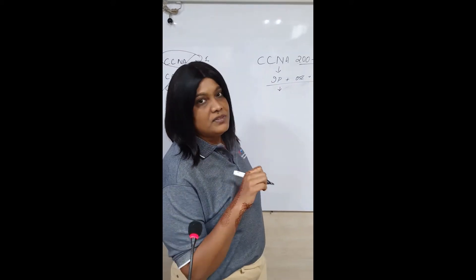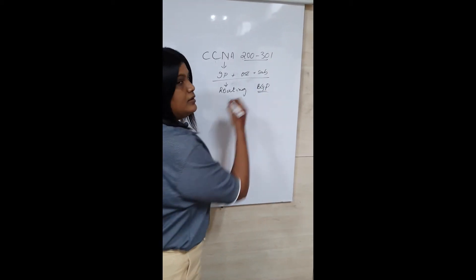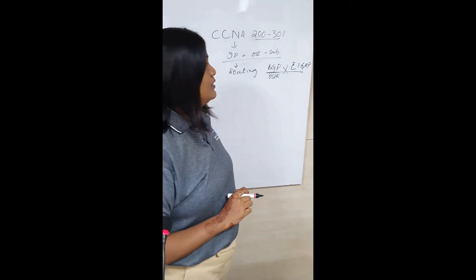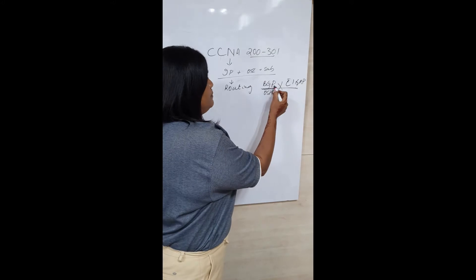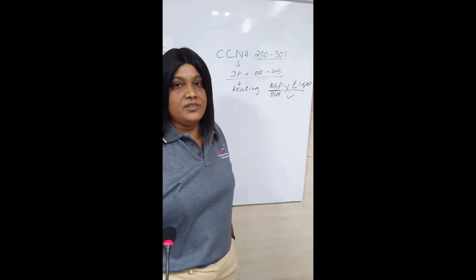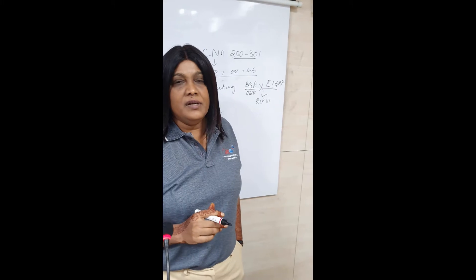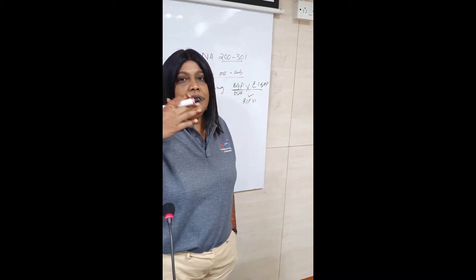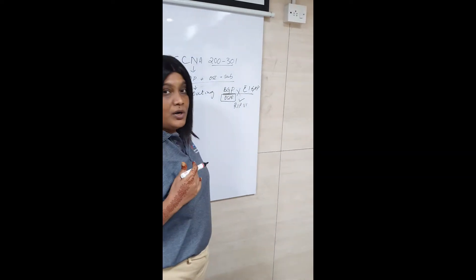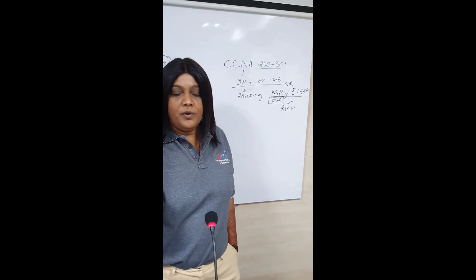After that, major topics include routing up to an advanced level. BGP and EIGRP are not in the exam, but OSPF is there. During lectures we also talk about RIP version 1 because we are trying to build your routing perspective. Topic-wise this is what the syllabus covers, but in our teaching we go from static routing through all of these to build proper routing logic.